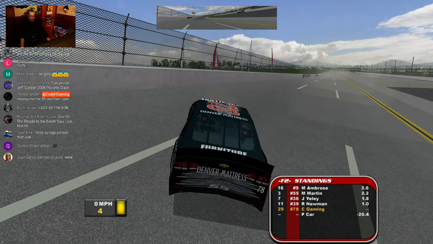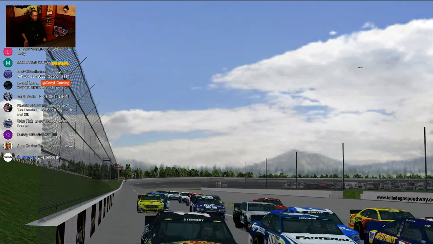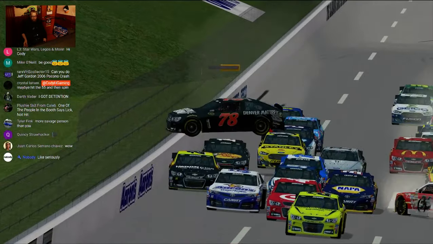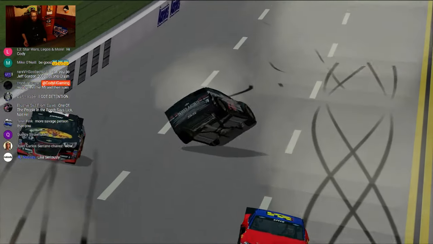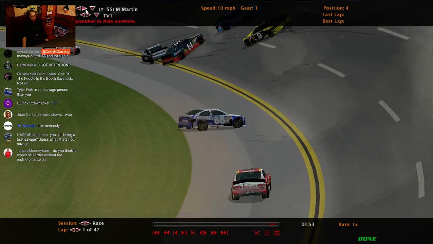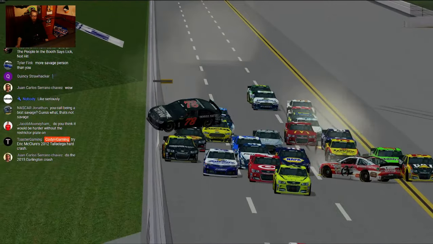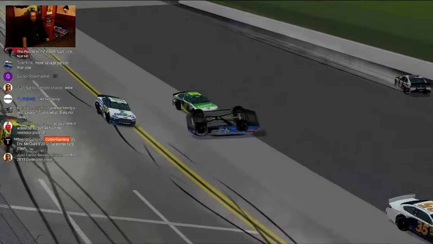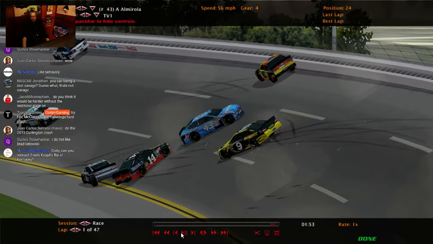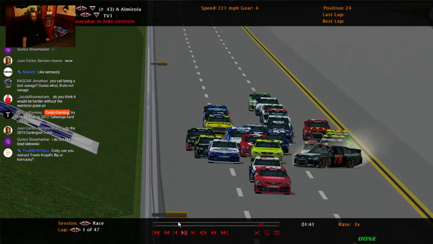Talk about an airborne wreck. I think that probably just took out a huge chunk of the catch fence, and sent Amarola over. Tony Stewart had a similar view there to the same view he had during Austin Dillon's wreck. Jeez. Amarola went flying hard into Ambrose. Yeah, let's look at the onboard from Stewart.